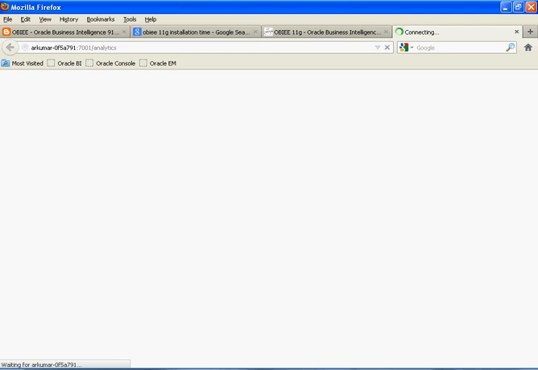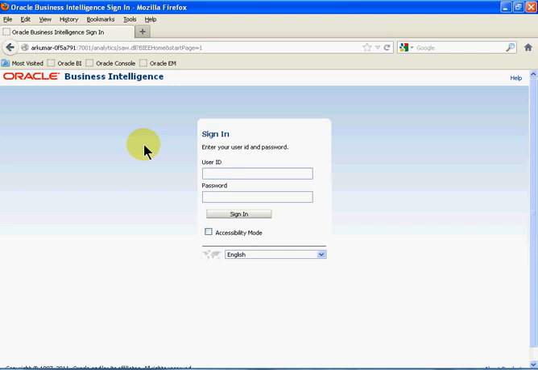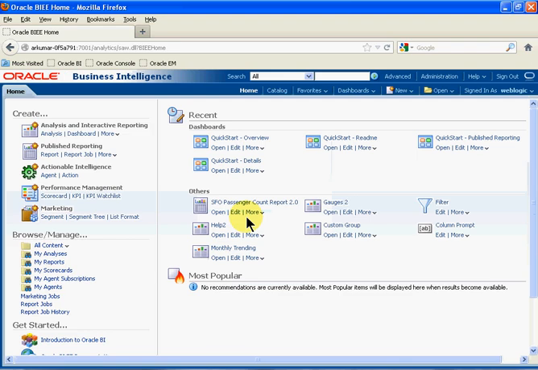Well, looks like it was able to pull up the login page, so that's good news. That means installation went through properly. And I'm gonna now log in to the server and make sure we are able to see the reports. Sure enough, it goes right in.